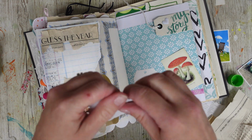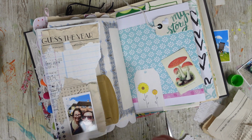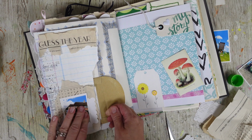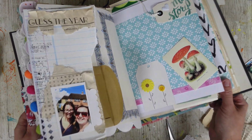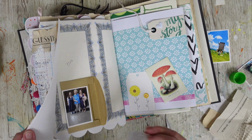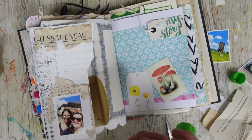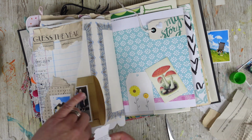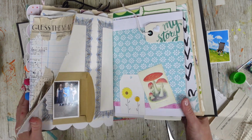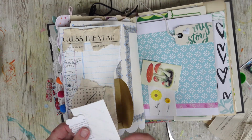And I thought I would cut that down and use some of that to journal on. Yeah, I'm going to do that actually. I like that contrast of the white with the natural colour paper. Quite like that. And I might actually do the same over here. Yeah, so we went back to the little village. It was just so nice. And then we knocked on neighbours' doors and they were still there. This lady, this was one of our neighbours, she was in her 90s now. That stuck on really well.